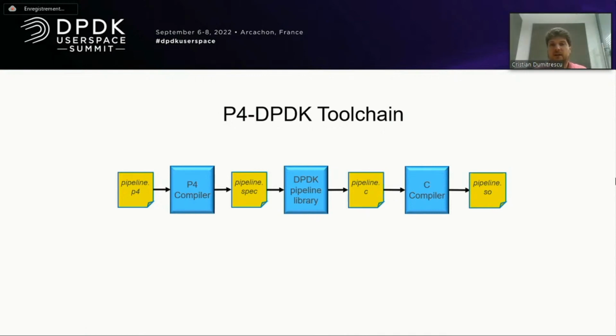Your mileage may vary. So then, obviously, the C compiler will build this C file into a shared object library, and this is the new representation of the P4 program that the DPDK library will load at runtime. So all this process is an offline process. Currently, some of these steps are part of a sample application. We want to improve that and make a new application just to control all this build process. Stay tuned for the next patch set in DPDK.